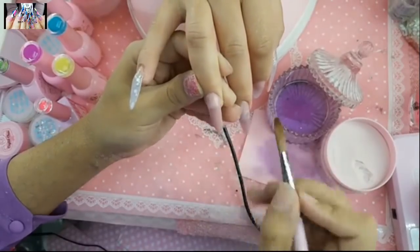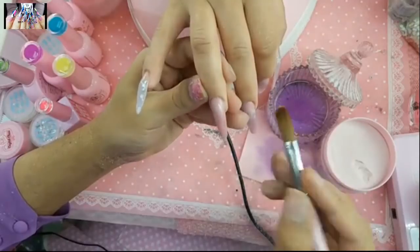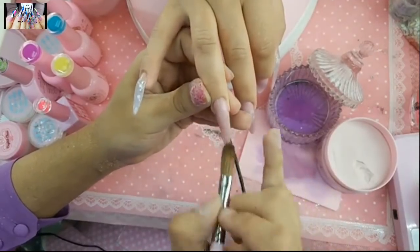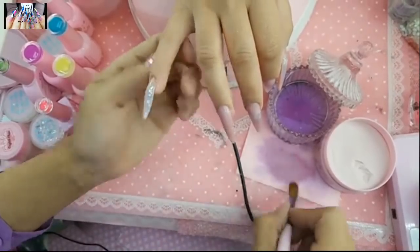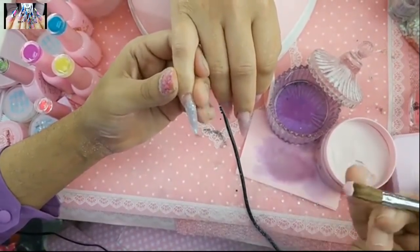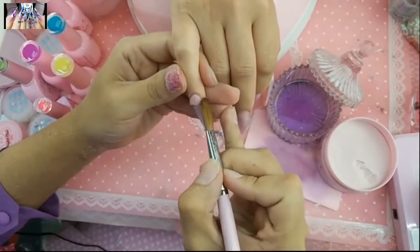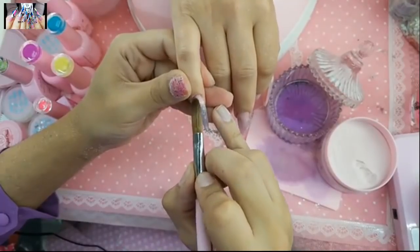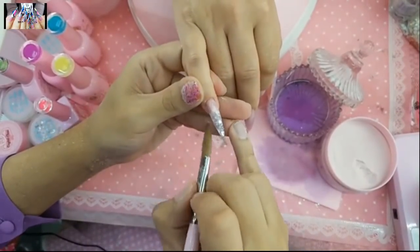Lynn Wen says, does the liquid smell? I don't see you wear the mask. No, the liquid smells like candy. It's not harsh at all. It's MMA free, and we make it here locally. Like, I make it, literally. Imagine me in front of a barrel, mixing it like a witch. I've seen you like that with some of your acrylics. Yes. So can you imagine with the monomer? Oh, goodness. It's like a party.